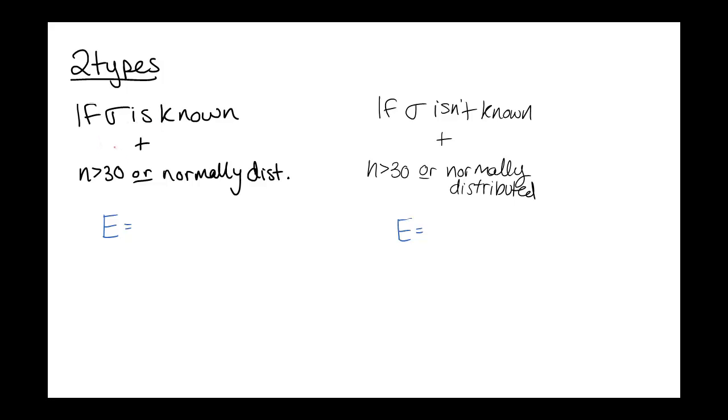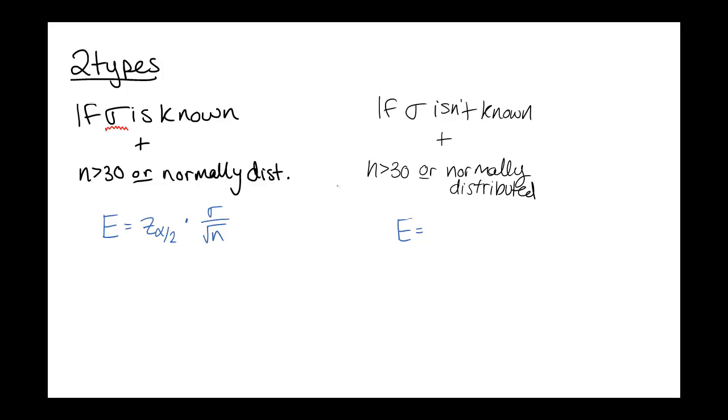If we know sigma, the population standard deviation, then we can use this formula that looks a lot like what we did with proportions. So this is our z alpha over 2, that critical number, times sigma over root n. So this uses a standard deviation, and I actually mentioned that we were using a standard deviation with proportions, although it didn't look the same since we were using sort of a binomial distribution. The problem with this method is that typically we don't know the standard deviation of the whole population, because that's something that would be difficult to measure. If we don't have data on the whole population, it would be unusual for us to have that information.